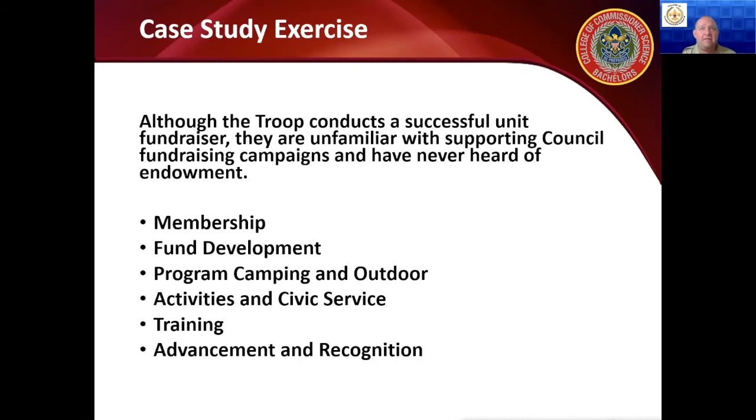Other funds out there that they're also probably responsible for is the World Friendship Fund. I've seen them come into units and do a little presentation on that to look for donors in the local units. Right now, I've seen them also doing Friends of Scouting in that same manner, where they'll drop into a court of honor or a PAC meeting and talk about Friends of Scouting with the families and unit there. And it's available to actually donate that evening via QR code and the use of their phones.